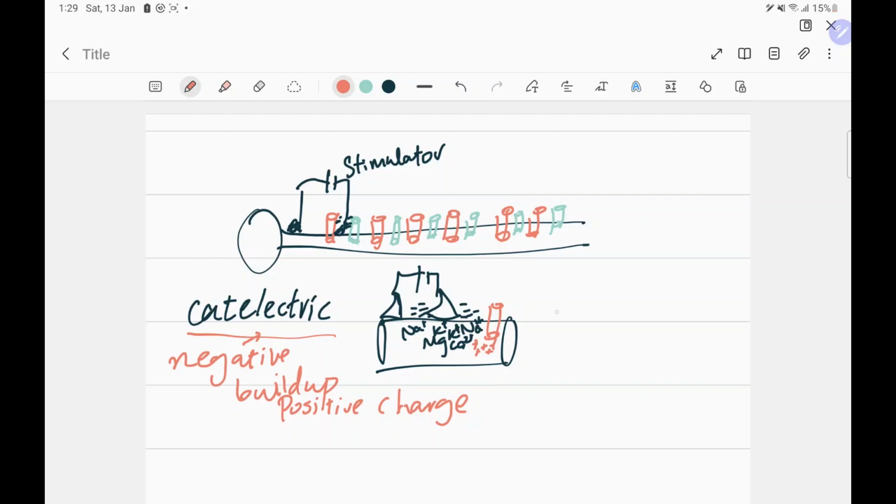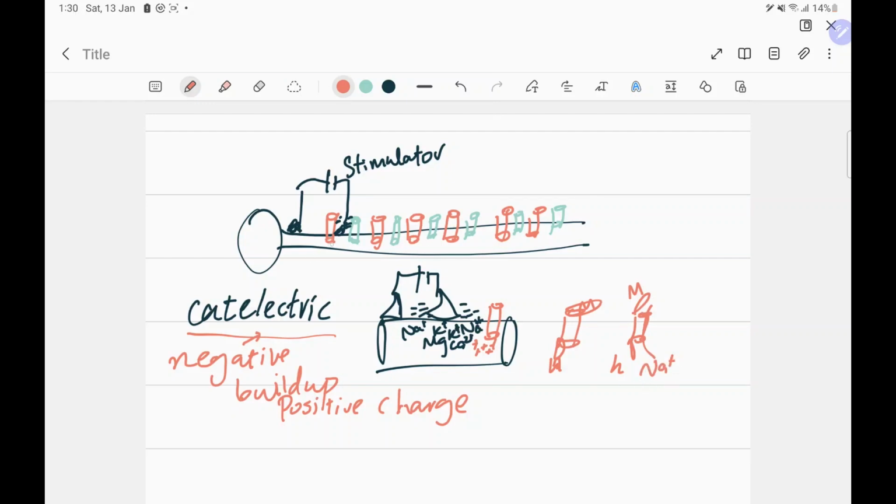So remember the little gates over here that we had? We had the M gate that was closed and the H gate that was open. Well, it's ready to fire now. This is the cocked state, and now it's going to open the M gate, and the H gate is going to start closing in a little while. It's a little slow. Think of a rubber band holding these two together. I mean, it's just an imaginary way of thinking of this. So in that time, you get your sodium gushing into the cell.